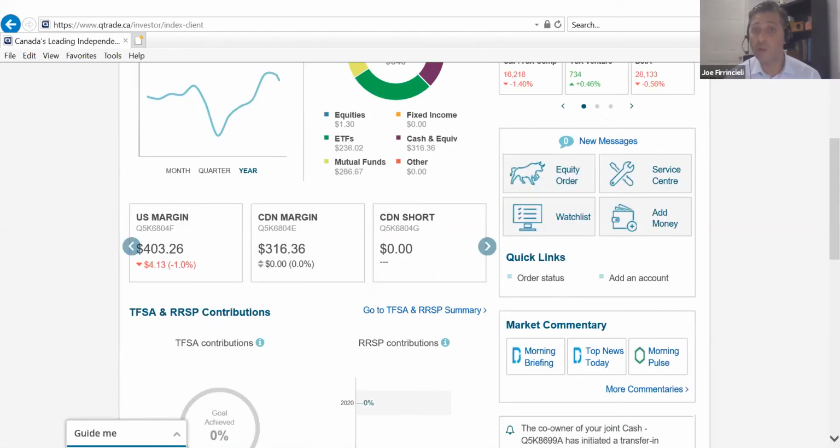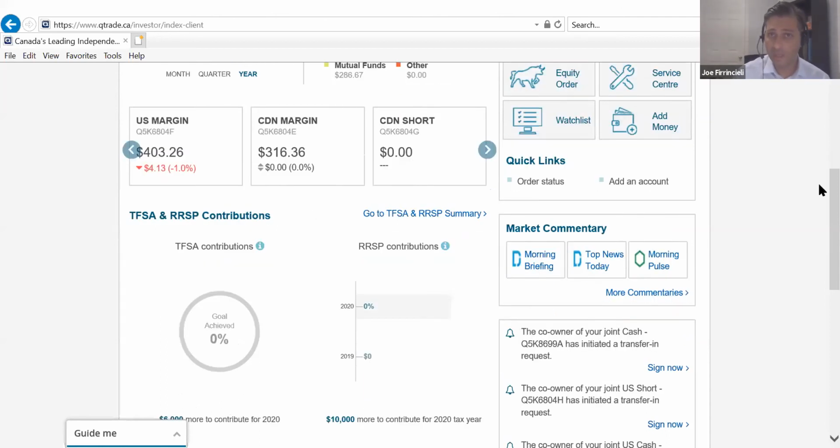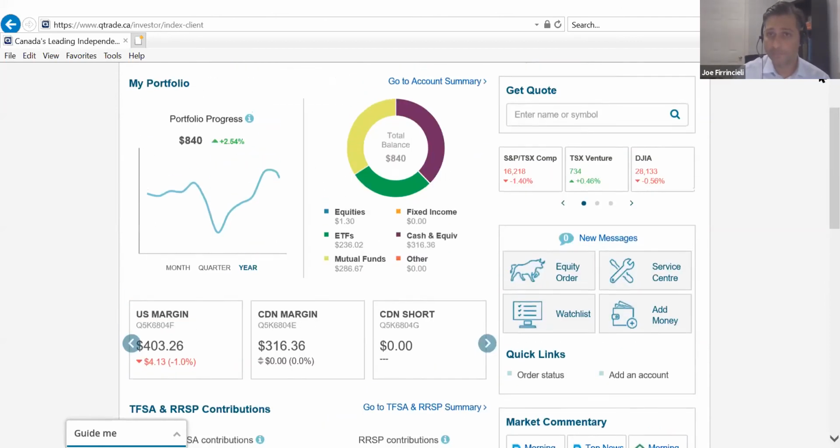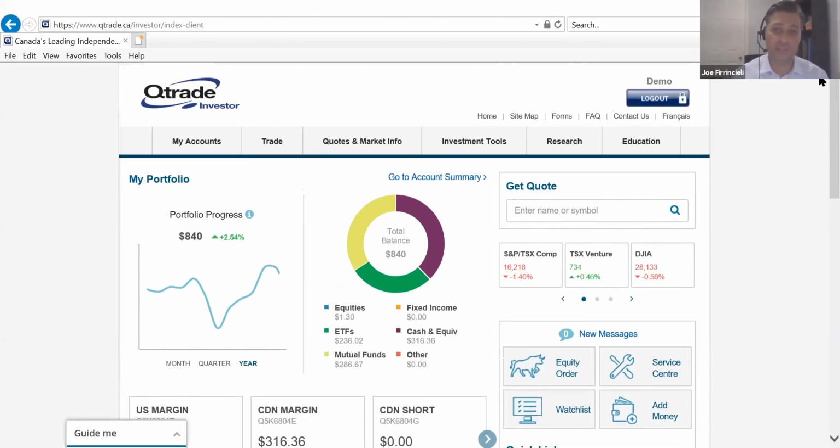You can do a quick quote. So if you notice in the top right-hand corner, go up, Terry, a little bit. A little more. It's broken down in three kind of areas. So what the indices are doing, so you can compare kind of what's going on in the market if you want to take advantage. Obviously, you can see in this particular illustration, the TSX is down, the Dow Jones is down. Maybe there's opportunities for us to look at some specific companies.